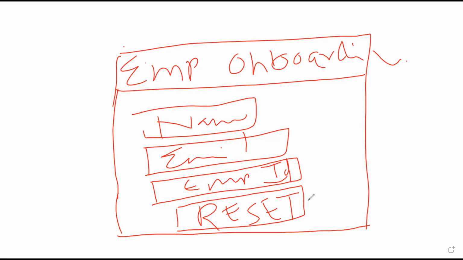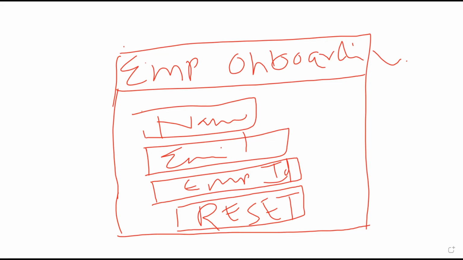It's just an example. You can think of other different scenarios, but what I want to say is that whatever you have filled in, if you want to click on reset and blank out the values, then you can make use of set value actions. So let's go ahead and check out the same scenario. In the OmniScript, on step 1, we are going to create 3 text fields: name, email, and employee ID, and we are going to use the set value action to reset the form. Let's see how we can achieve that.